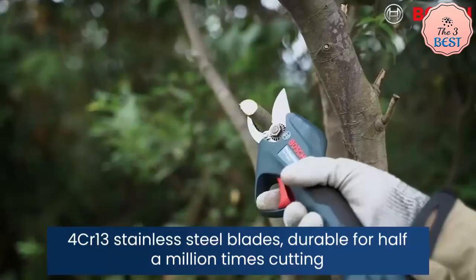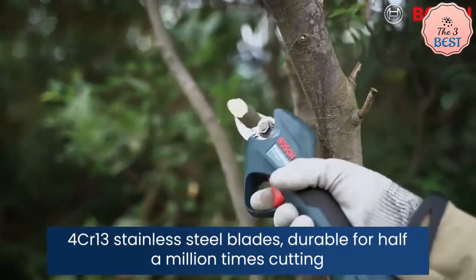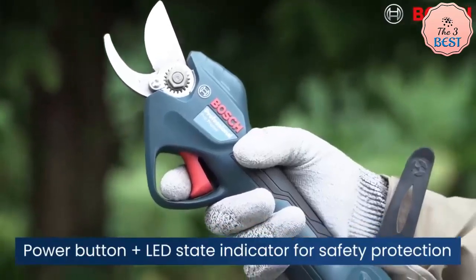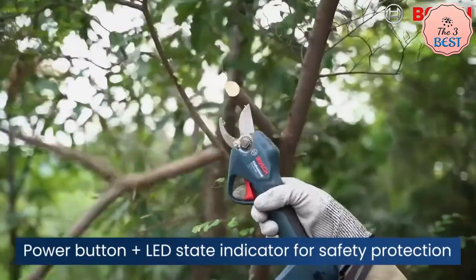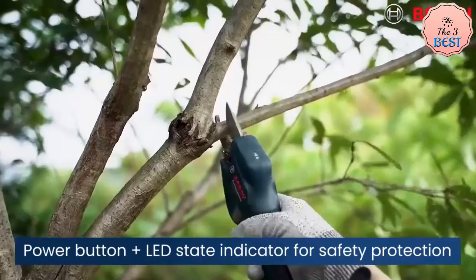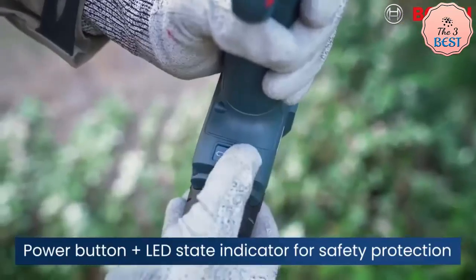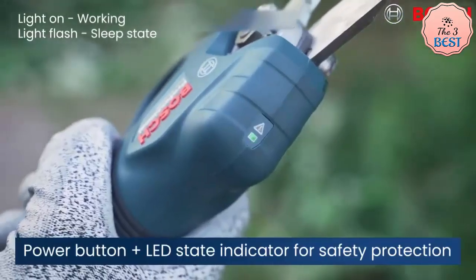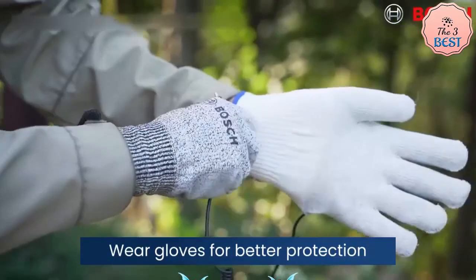The motor's mechanical switch ensures enhanced safety by preventing unintended activations and avoiding electromagnetic interference, an essential feature for heavy-duty field use. This Pro Pruner boasts a cutting capacity of up to 25 millimeters, making it ideal for trimming thick branches, particularly on fruit trees.